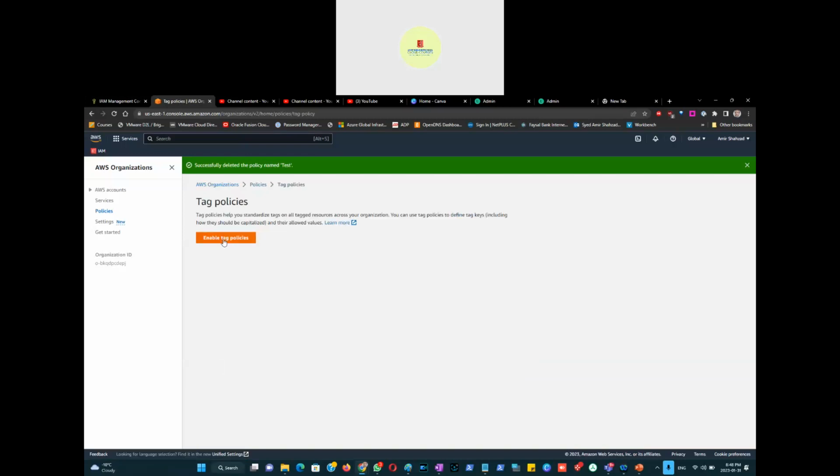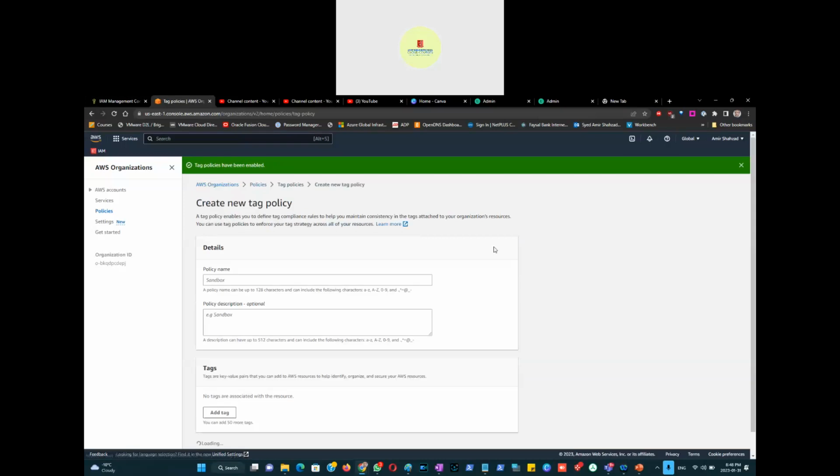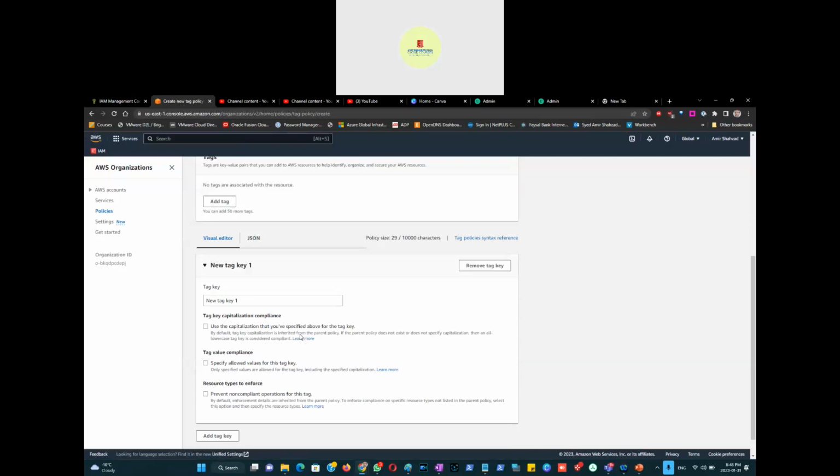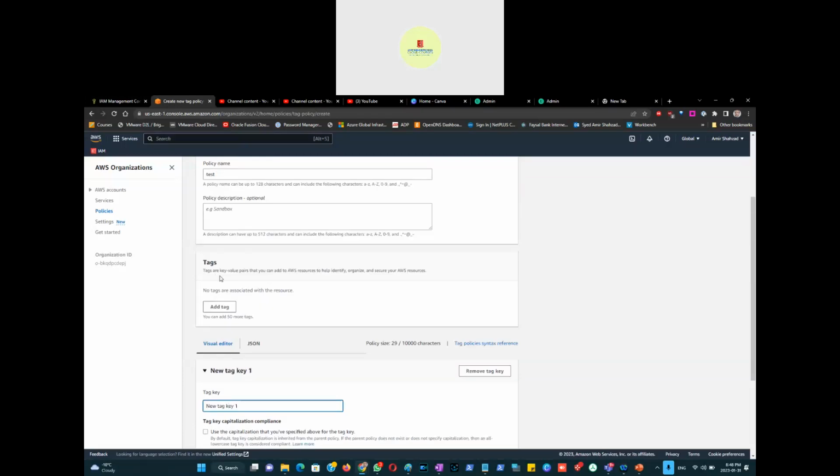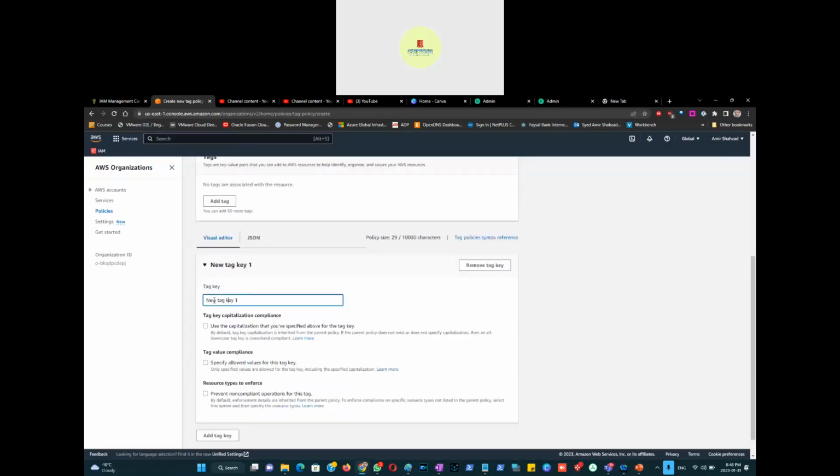I'm just going to go inside the tag policies, enable tag policies, and create a policy. Put test, all lowercase, add tag. New tag key one, it says tag key capitalization. Tags are key value pairs, right?